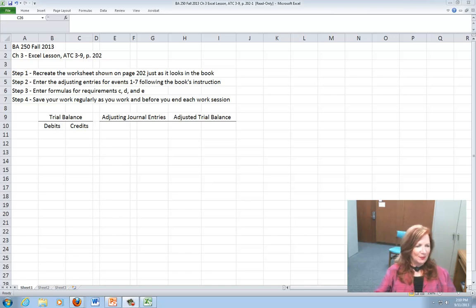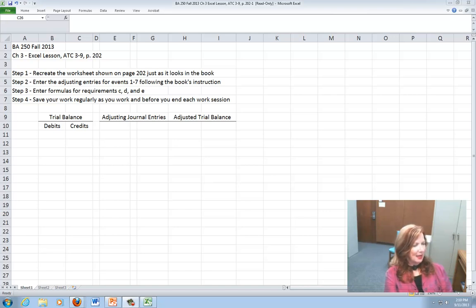Now, ACT 3.9 says, Spreadsheet Assignment, Use of Excel. Adams Company started operations on January 1, 2013. 6 months later, on June 30, 2013, the company decided to prepare financial statements.